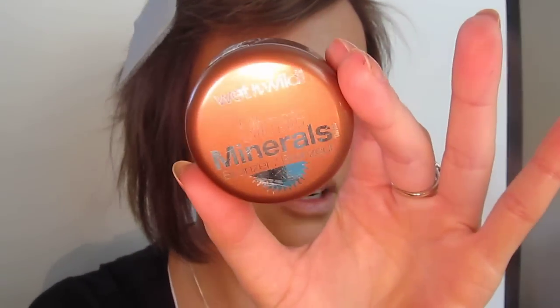So soften them up, and then if you don't have access to a water bowl at your state board, which you probably will not because you're either going to get a facial or a makeup application, what you can do is just not worry about wetting them. But if you do have access to a sink in your hotel, make it a little bit damp, and we'll just press this on.